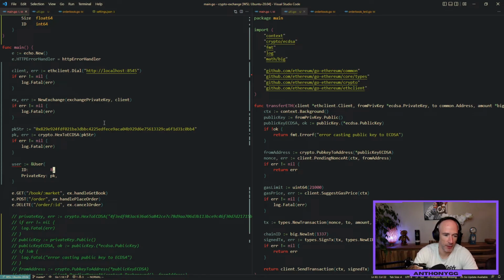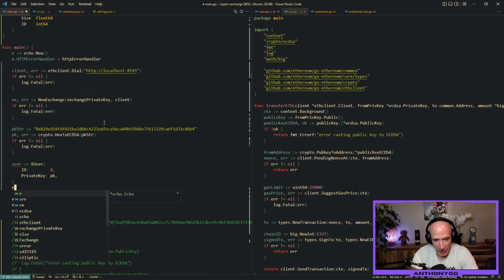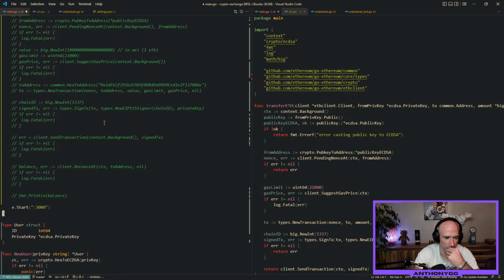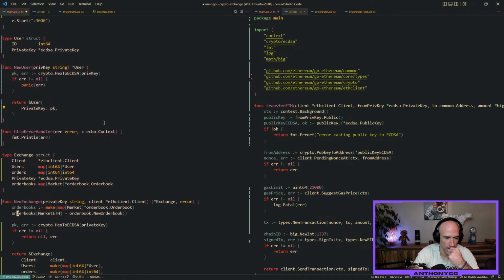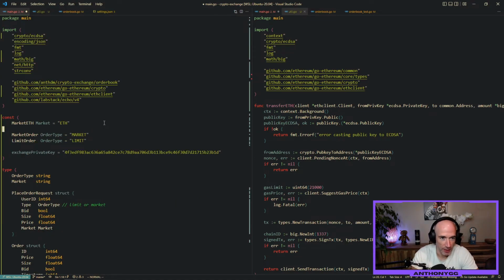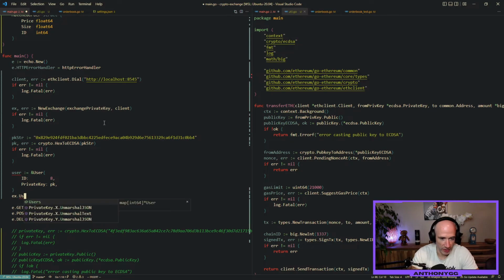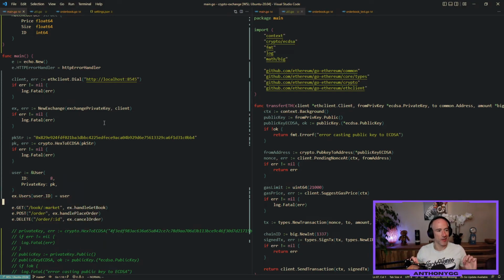Boom. Then we're going to say exchange add user. There's no function add user, or what is this? It doesn't matter. Exchange users. User ID is going to be this user. Done.